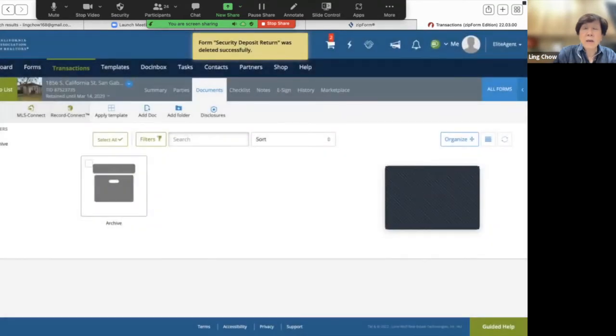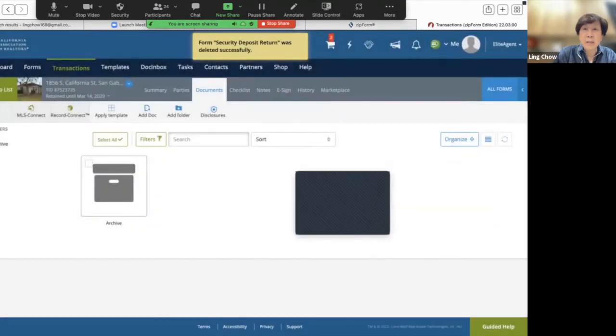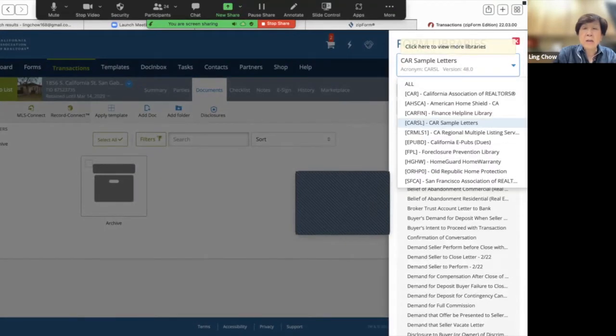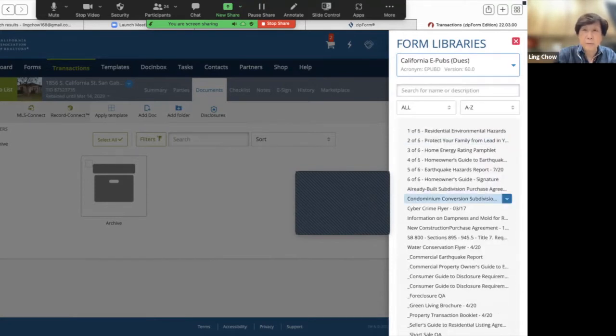Okay, the other forms I want you to be aware of are very important. It's called the California EPUBs. There's nothing due by money per se, but we are required to give the earthquake booklet if the home was built prior to, I think, 1960. So here is the booklet.